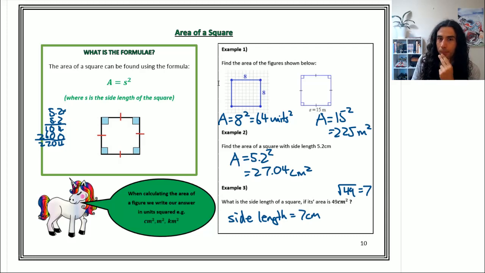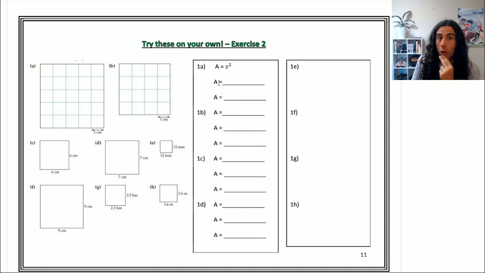Next one. You're going to try these on your own, but I'm going to give you a couple just to get you started. For the first one, each square is said to be 1 centimeter across. So if there's 5 squares, that means it's 5 by 5. What's 5 by 5? 25 centimeters squared. Same thing for that. Same thing for that. The other ones should, except they want the answers on the side there.